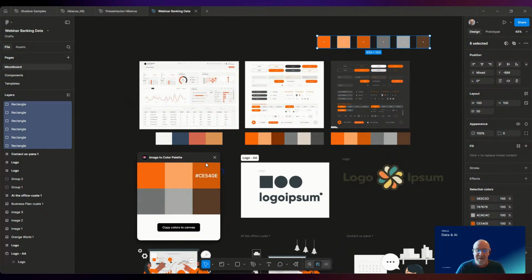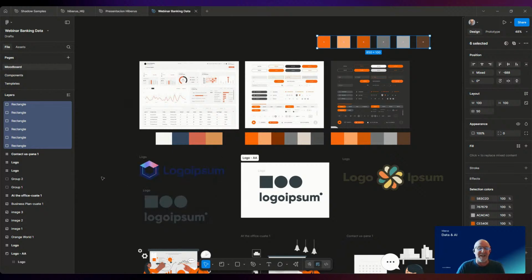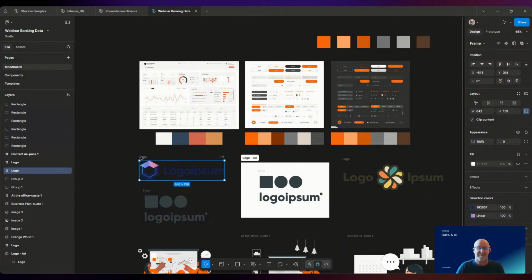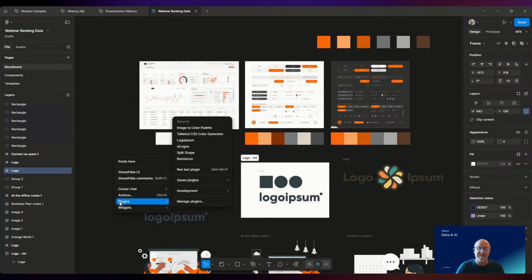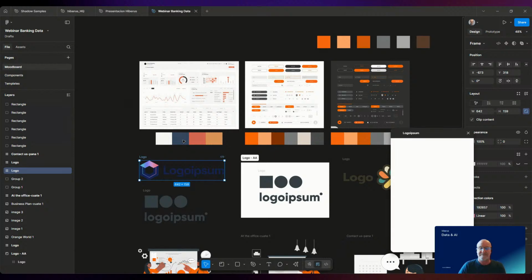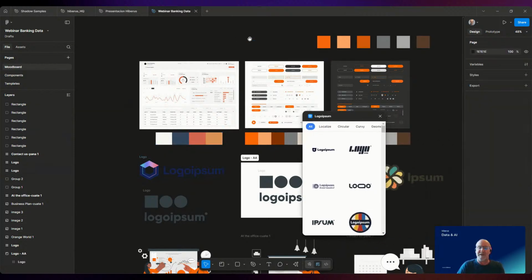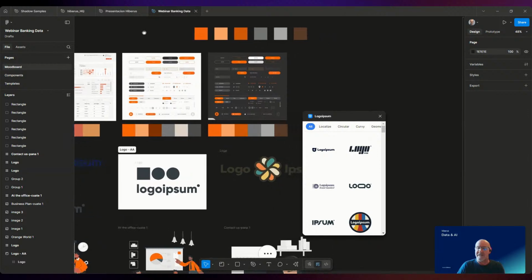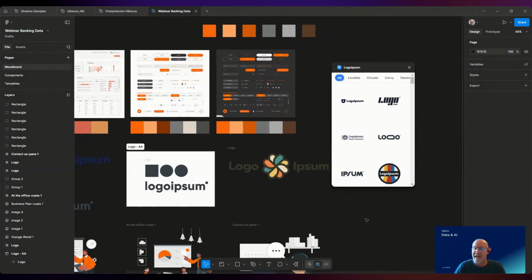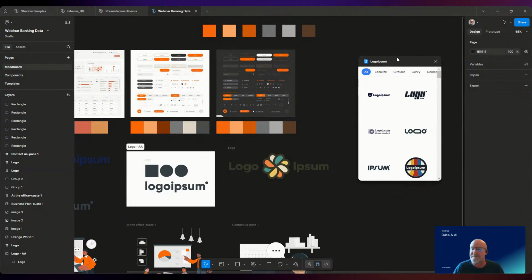For the logos, as an idea, there is another tool called Logo Ipsum. I got Logo Ipsum here. Let me move this to this side a little bit. And I said, well, I like this one.